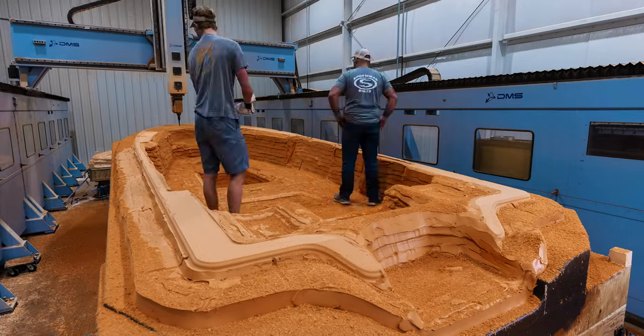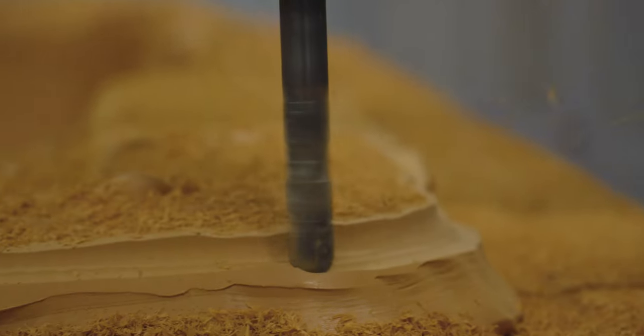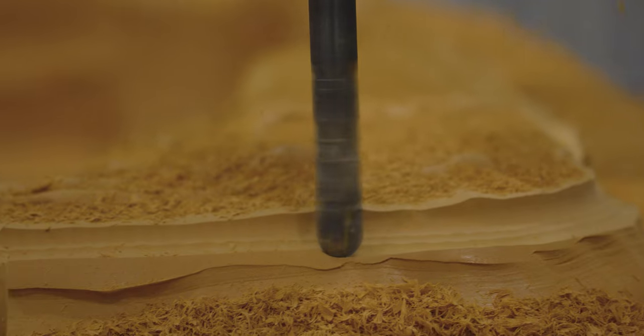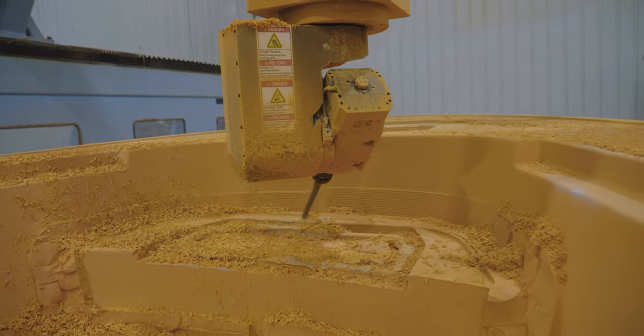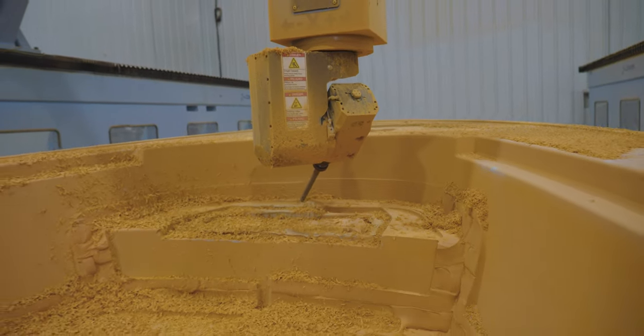The key here is to not remove too much material at once, as this can cause chips and damage. The operator will continue to decrease the stepovers on each pass until what is left is a smooth and even surface ready for the next process.